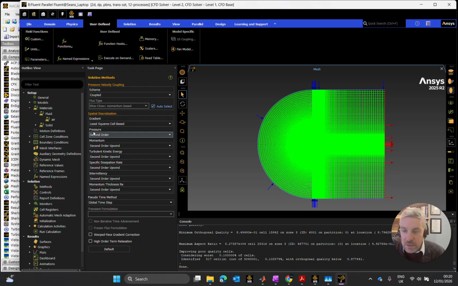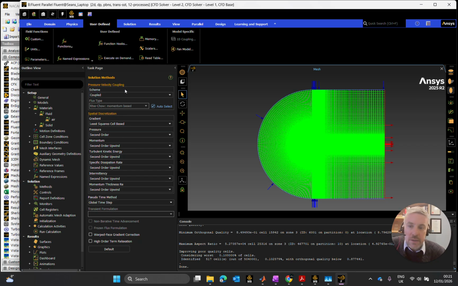Spatial discretization on this, second order is fine for pressure, second order upwind for momentum. Okay, so the higher the orders on these here, it is a Taylor series expansion as far as orders of accuracy that this keeps. So the second order is always a good one. It's a more accurate one. And what that's really doing is calculating values in a cell, which is taking the values on the cells around it to converge in it, as opposed to looking at a linear solution. We're looking at more of a quadratic solution for that one. So yeah, everything looks okay in that.